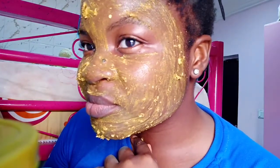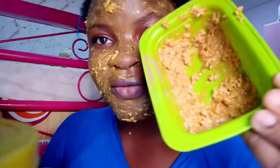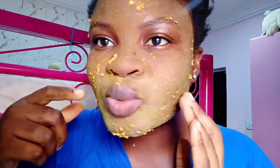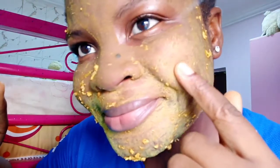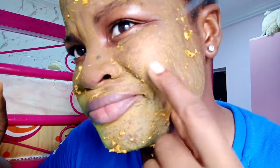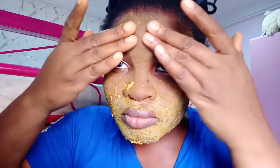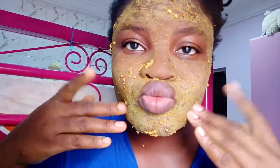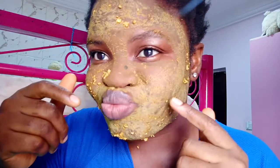After scrubbing my face I'm going to leave it on for 15 minutes, and what's left of the mixture I'll pop in the fridge for another time during the week. This is after 15 minutes — everything is well dried. I'm going to zoom in so you can see how the dead skin just dried with the mask. All those dead skin cells are the ones that cause dullness of complexion; they accumulate over the week due to sun exposure, germs, product buildup, and so many things. Now I'm going to be washing this off with really warm water.